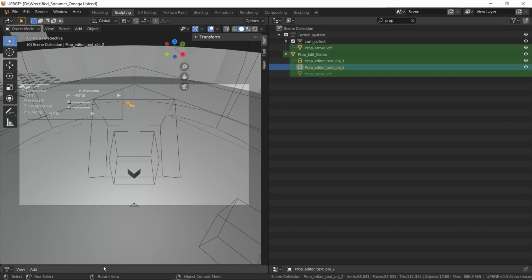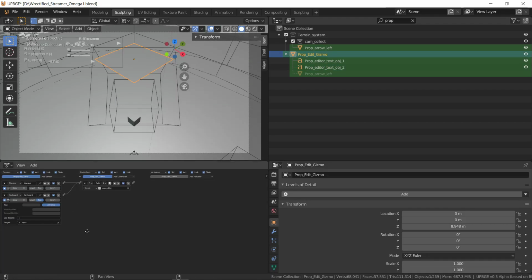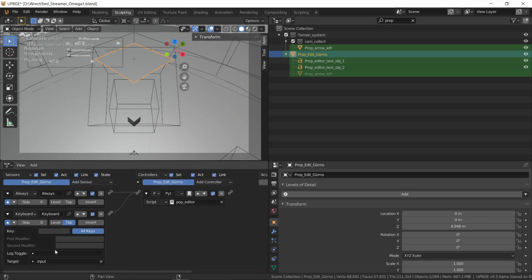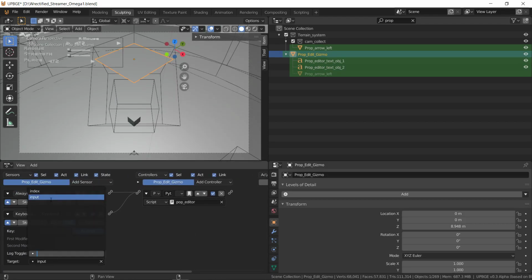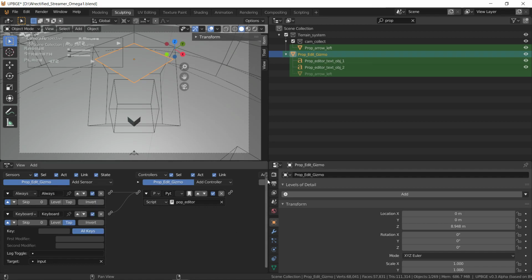Alright, so that's parented. Its text must be getting set to nothing. And then my input is not setting anything, I think, is what's happening. I think this log toggle has to be true.